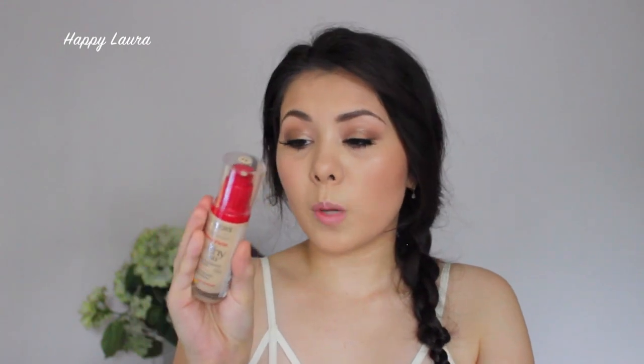My foundation favourite for the month of March was the Bourjois Healthy Mix Foundation. I did film a first impressions on this but I'm not too sure if I'm going to upload it. I really, really like this — it looks so luminous and so perfected and just healthy, as the name suggests. It's so nice. I would say you would need to wear it with a primer though. I would definitely recommend it — it's absolutely beautiful.